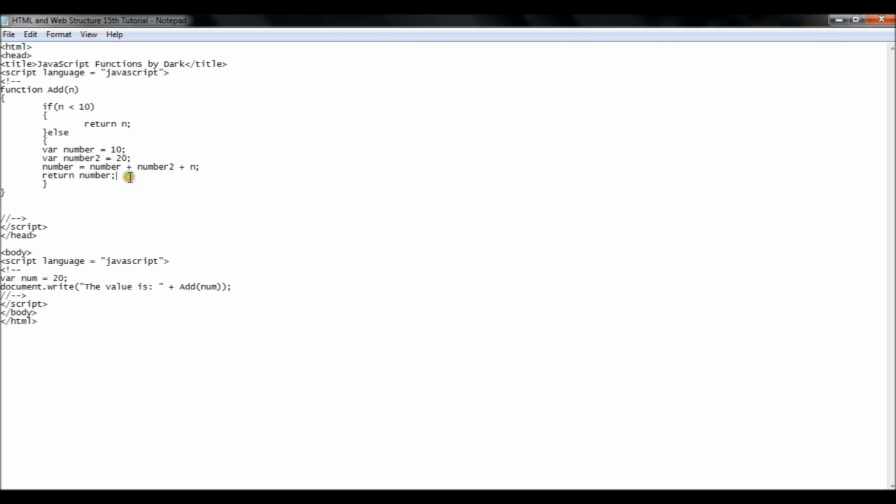So it's not limited to just one return statement. Of course, you cannot return stuff 10 times. For example, you cannot have 10 return statements one after another. You can have them like this when you have, for example, an if statement, because only one of those is executed. That's why you can have two return statements. Normally you can have only one when you don't use if or something like this. So that's how you can use your function basically.